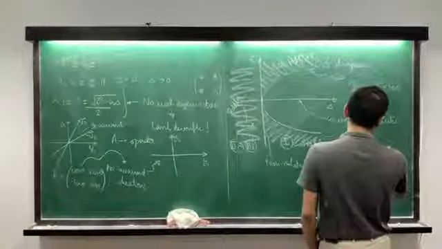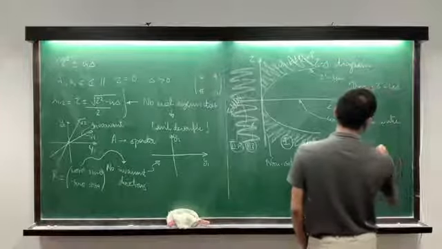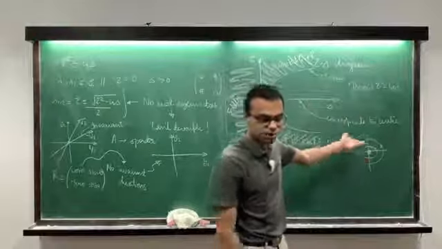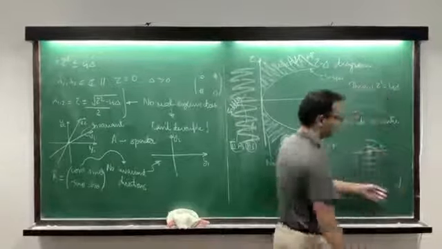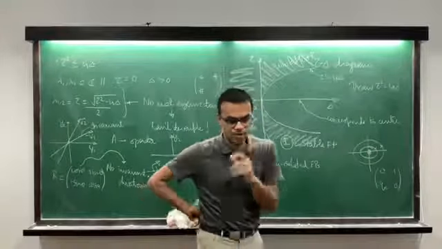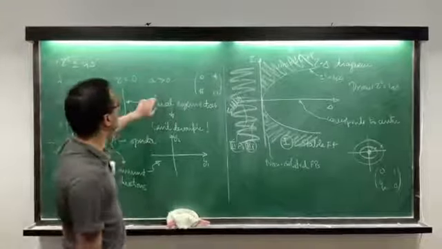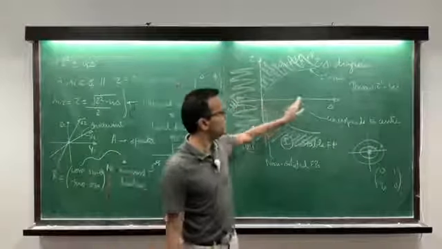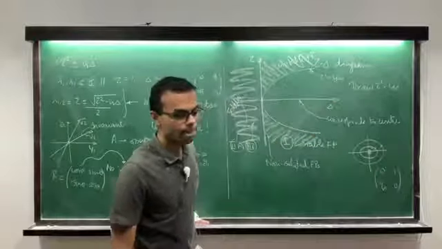I don't know if I defined a center. A center was basically where you had these cycles that were oscillating around depending on where you started. If you started here, you went this cycle. If you started here, you went on this cycle, and so on. So the origin, when you have a situation like this, was a center. This was the example we had, right? This is 0, 1, q naught. So this origin now is a center. Okay. So when you have tau equals 0 but delta positive, you will have a center like that. So these will all be Lyapunov stable but not absolutely stable, all of them, every point here.